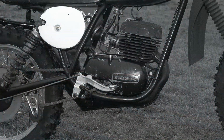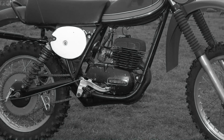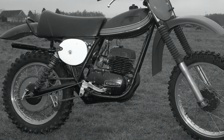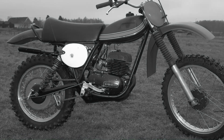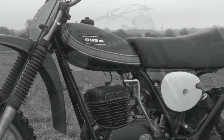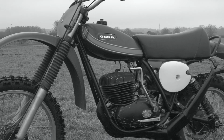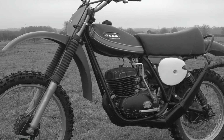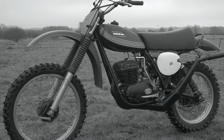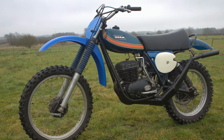Now of course straight away we can see that this bike is certainly not a show winning concours example of one of these 1974 classics, and it's surely not a complete and original bike. But this is just a bike I stumbled across while I was visiting an owner to check out a few other interesting machines he had in his dirt bike collection, and this particular bike was parked in a corner of his workshop covered in dust.